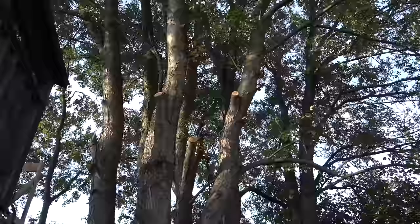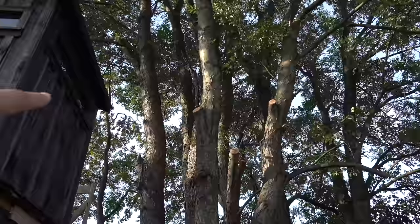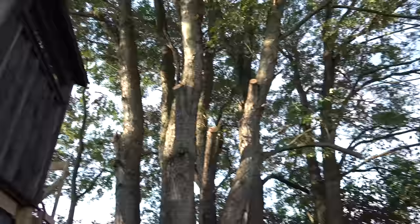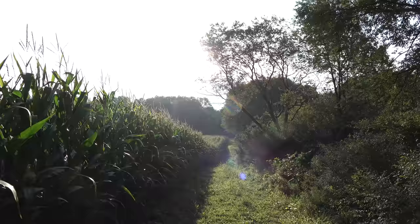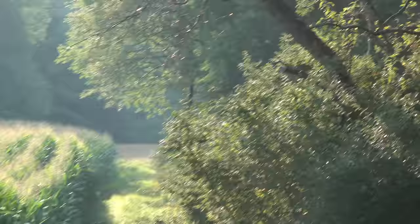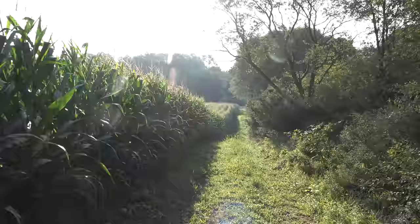I was gonna mention too, I had to do a ton of tree trimming up here. These limbs were getting a little ridiculous. They're coming out and then hanging right down in front of the window there, and I wasn't having that, because I need to be able to see down in that strip food plot where Kaylee killed her big buck the last day of rifle season last year. And then once Carl takes his corn down right here, I'm going to take that out because that's right in the way of being able to shoot right down that strip to that new seating over in the corner.